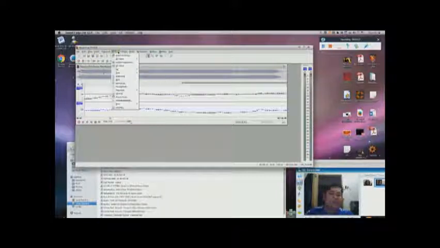On the Edit tab, we have Undo and Redo. We have cut, paste special, trim, select all, center cursor, go to, and so on.